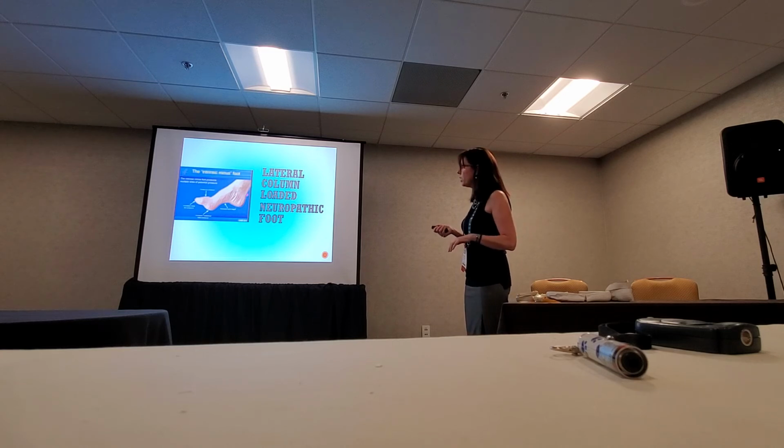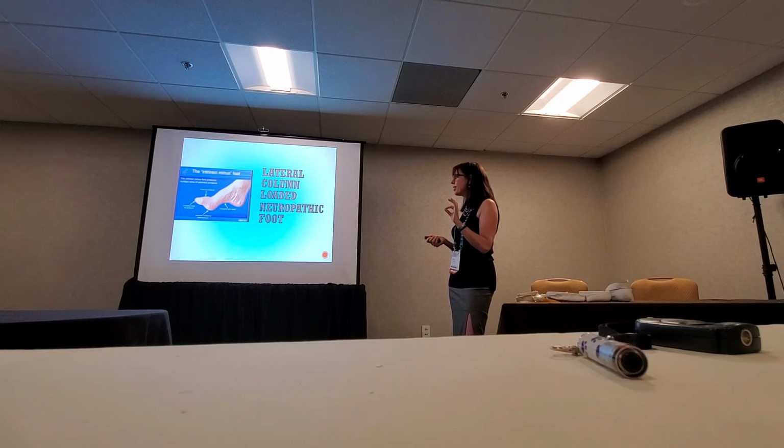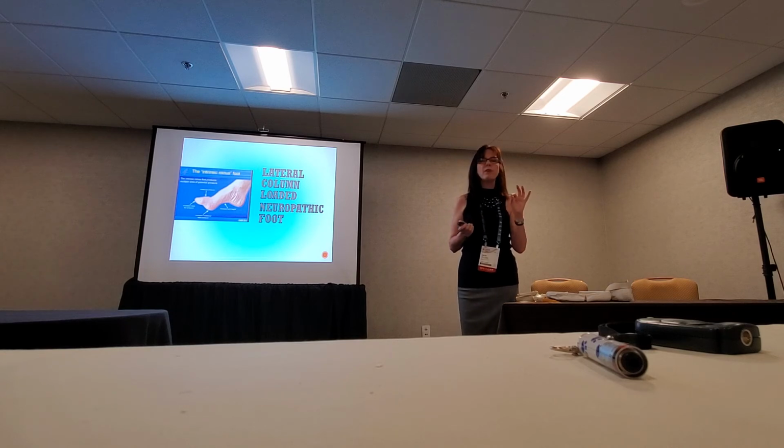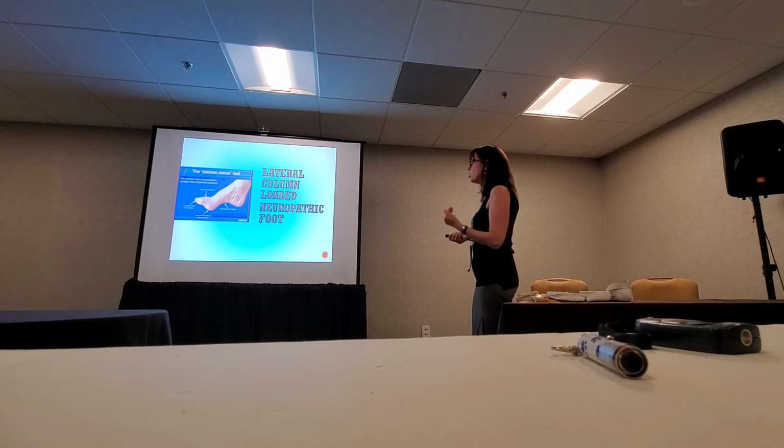The other thing is we need to address the equinus. Often we miss the equinus. If the patient's complaining that the arch is too high, it's because we missed the equinus. If this isn't moving, the midtarsal complex has to move more. So we want to address the equinus with a heel lift, 2-3 millimeters. That is how we can decrease the stresses on this foot. And then put it in a shoe with a little bit of a rocker to give some more shock absorption.